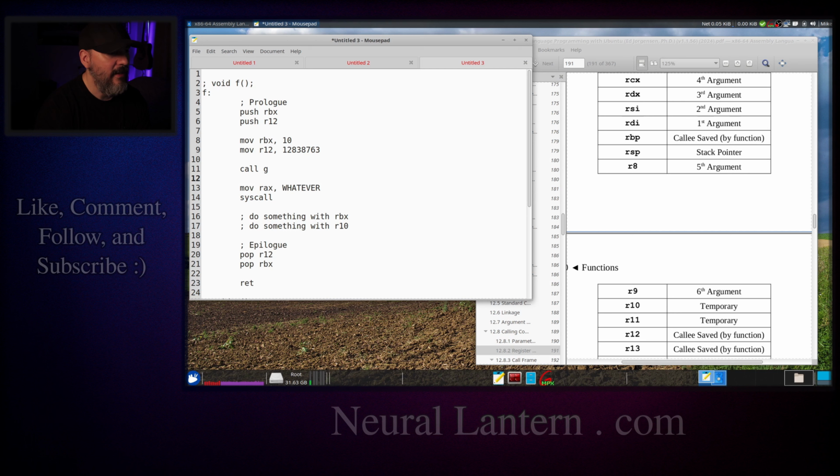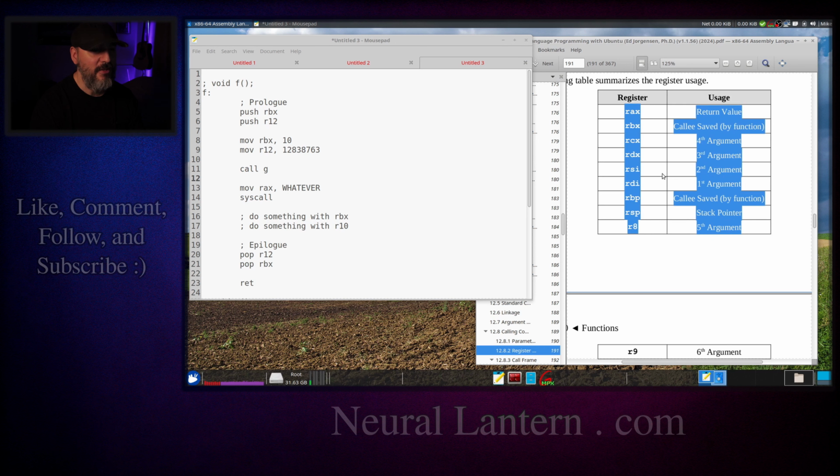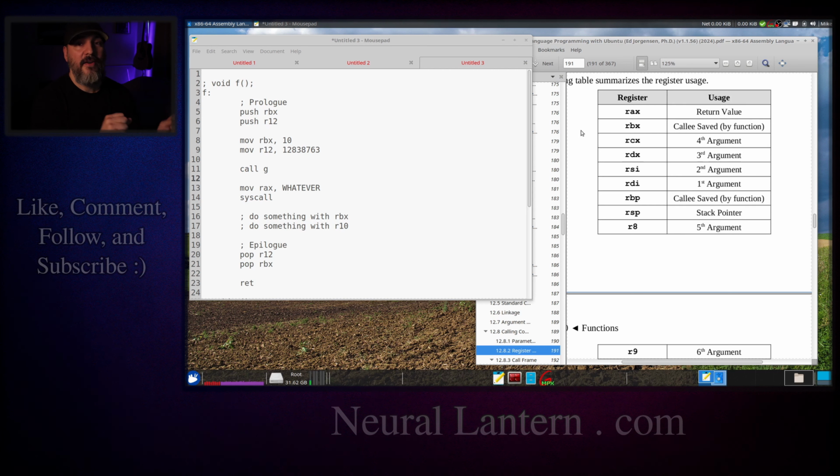I think I can talk about one thing that I should make sure to mention, which is that these are general purpose registers. They're to be used for integers, integer data, or characters, or just regular data. They use certain instructions that are not to be used with floating point data. So you actually should not store floating point numbers inside of your general purpose registers. You should only store floating points in special registers, which I'll talk about at the end of this video. So keep that in mind.